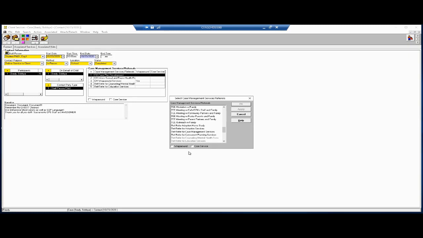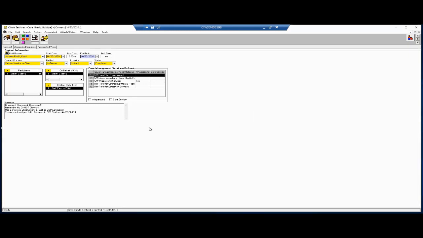You'll also notice that there are boxes for wraparound and core services. If the case management services or referrals are part of wraparound services or core service, you can check those appropriate boxes below. These selections will populate to the Associated Services page, which is right here.